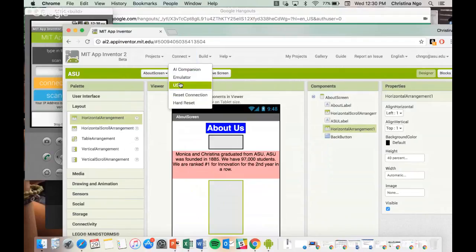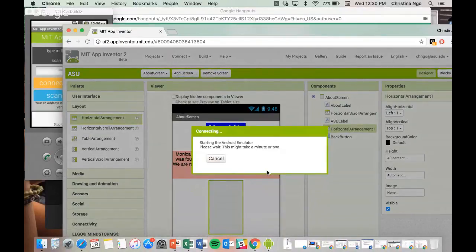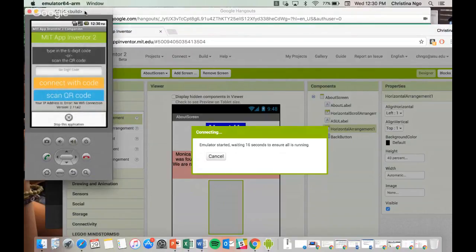While we're waiting for that to connect, feel free to customize. Remember your main screen 1, you always want it to be clean and simple. So like right now what we did, it doesn't necessarily match our colors, but with your actual app, you want it to be clean and simple and use the colors that your business may use. So simple is best for your main screen. It's highly recommended. If you want to add a picture, you can do that.